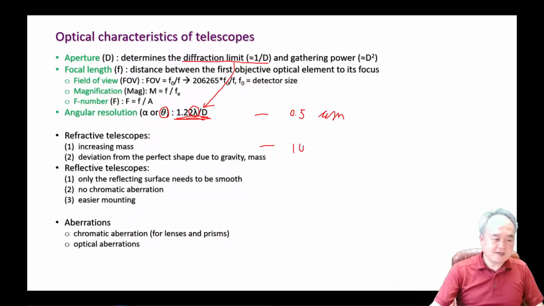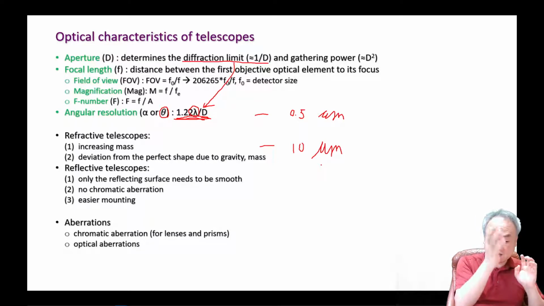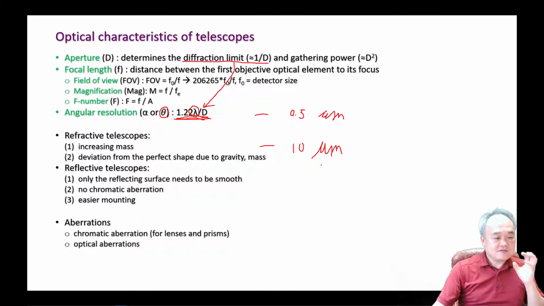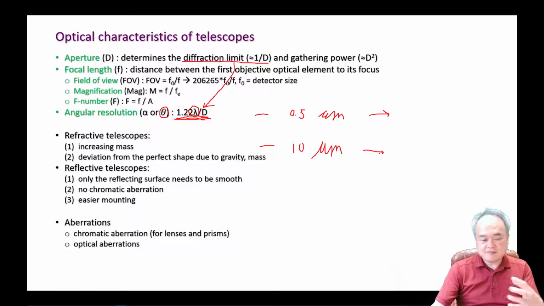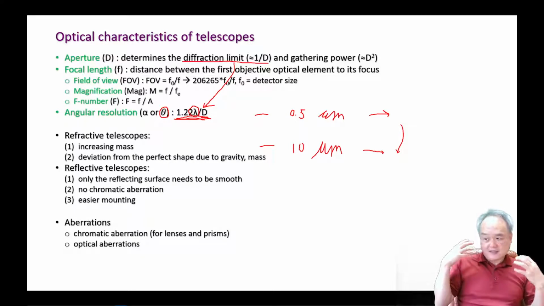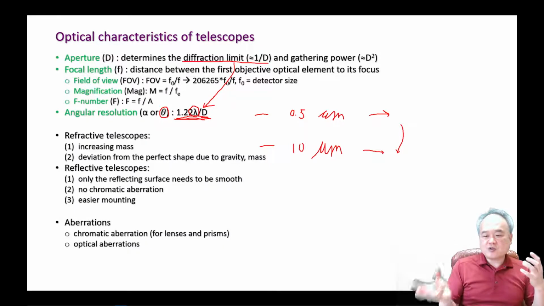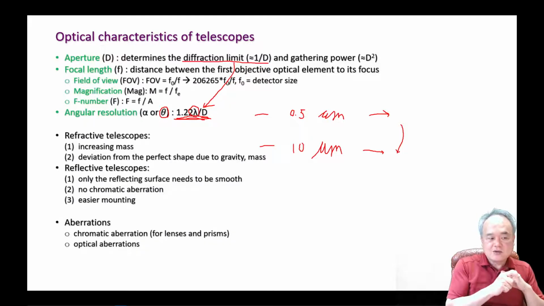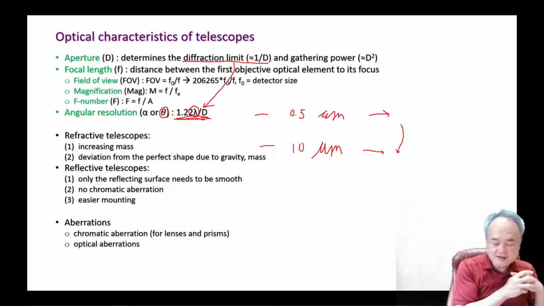Mid-infrared observation, maybe about 10 micron, is a typical nominal value, the center of the mid-infrared range. So that means even for the same telescope, observing in the optical versus observing with the same telescope, which is actually not possible, as we will see later on. If the same size telescope observed in optical wavelengths versus mid-infrared, the imaging observation, even using the same telescope, is 20 times worse. Okay, 20 times worse than the optical wavelengths.